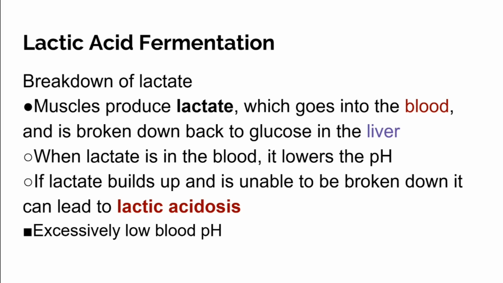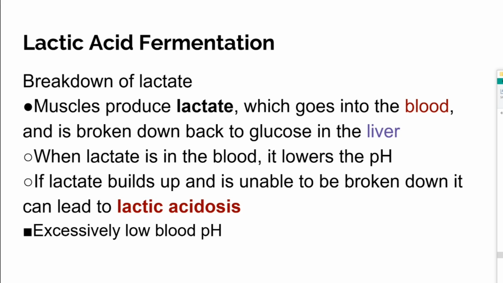And every single year, there are people that suffer lactic acidosis because they strain their muscles to the point where they're making so much lactic acid, and that lactic acid is building up in their blood. And they could have potentially fatal consequences of building up too much lactic acid in their blood. And that can be quite scary for those individuals.